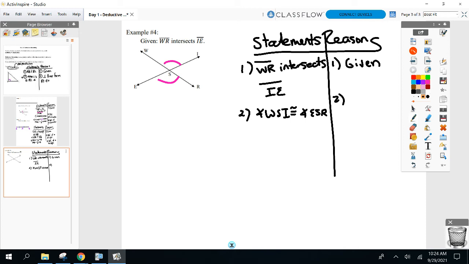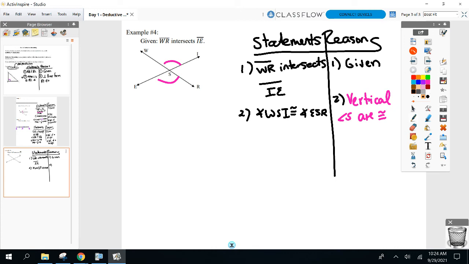So instead, we're just going to say vertical angles are congruent. Okay, definition will not be appropriate here. And have some self-respect, please. Vertical, C-A-L, not C-L-E. We're good. Okay.